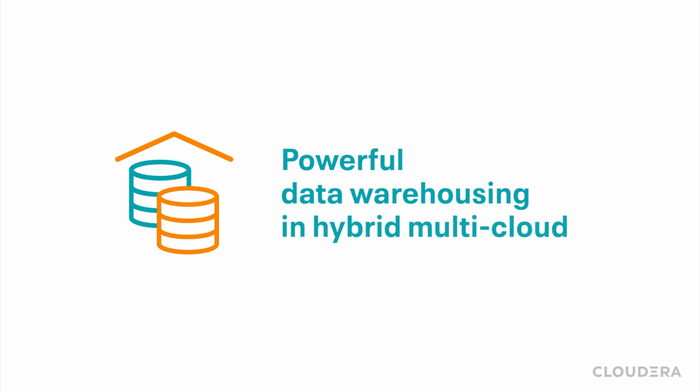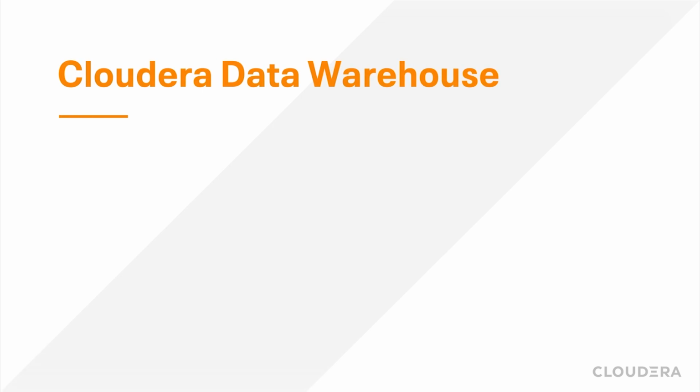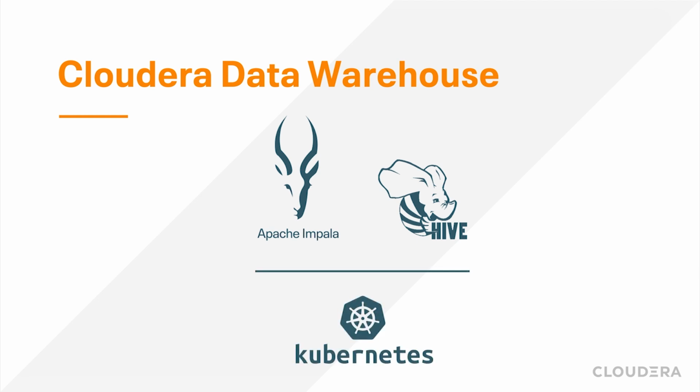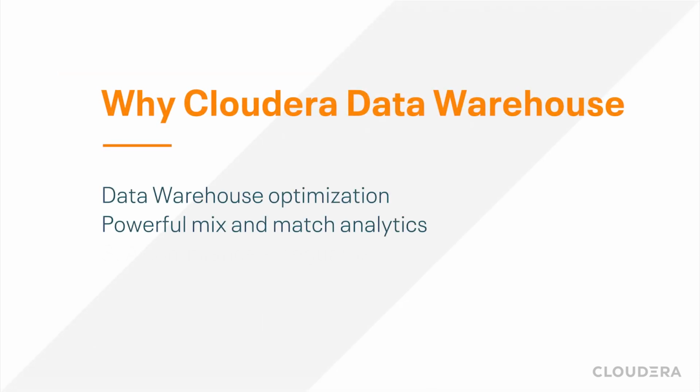on Cloudera Data Warehouse. Cloudera Data Warehouse packages up the projects you may already know and use, such as Impala and Hive, into a service. This service runs on Kubernetes, which gives it the ability to pause, resume, scale up or down quickly and automatically. So what does the data warehouse experience mean for you? It allows you to quickly deploy new use cases with the right data at the right time to tackle hard problems while meeting your SLAs, all with significant cost savings without a lot of extra effort on your part.